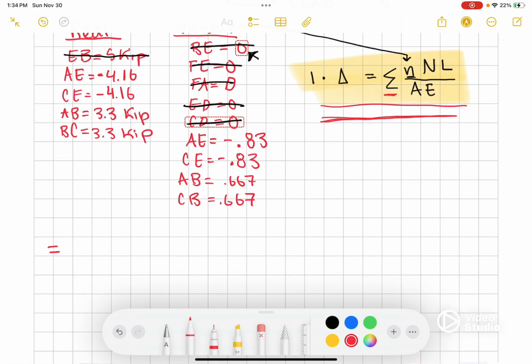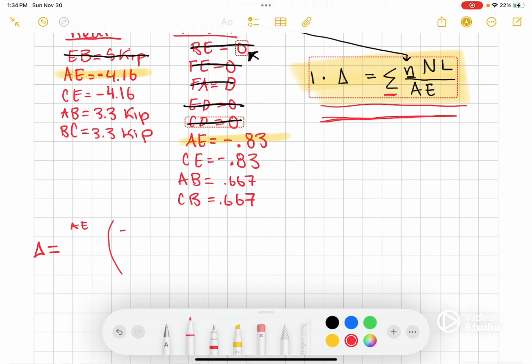So let's go our deformation at, or our change in whatever, at E is going to be equal to, just a little subscript here. Let's do AE first, right? Is going to be negative 4.16, and keep your negatives, even if you think, well, those negatives cancel out, it doesn't matter. Don't just make a negative because you think you feel like it. If the negatives cancel out, it's for a good reason.